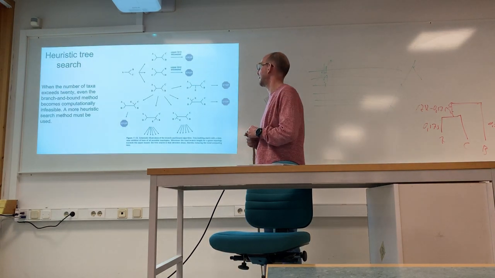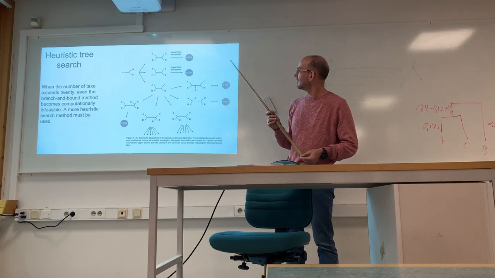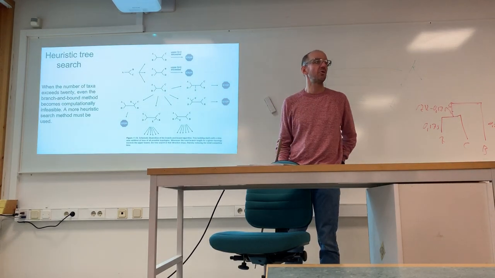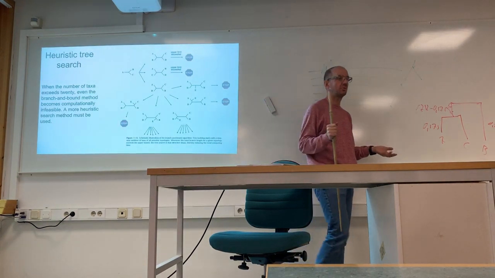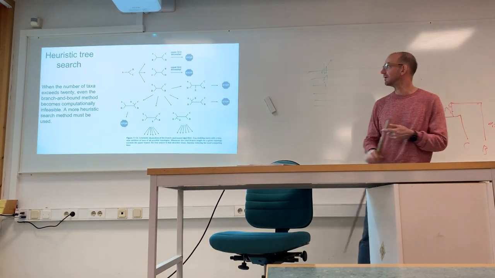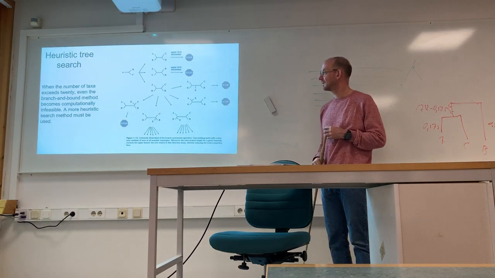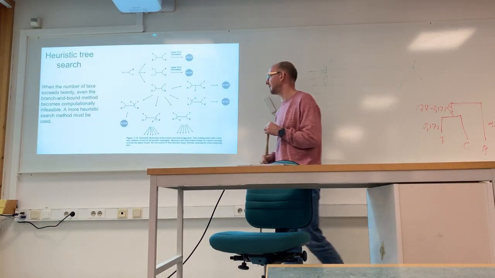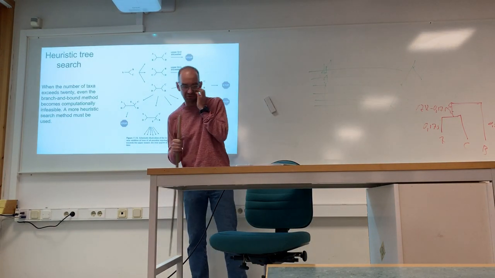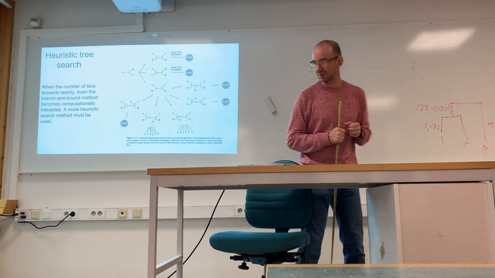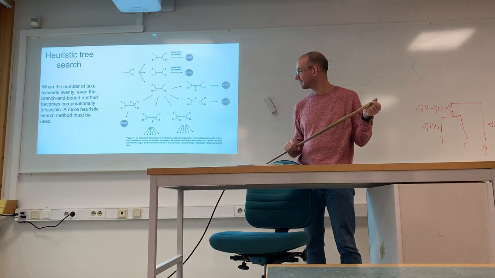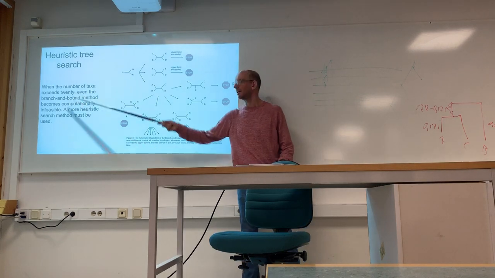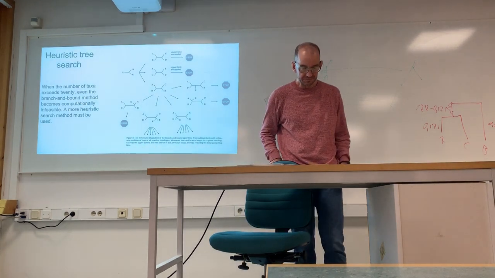So often you do some kind of tree search, you start here and you say, if this looks very bad, so the mutations are too many to fit this tree, I stop here. And at the end, I just walk down one path. But you're not guaranteed to find the optimal tree then, but it certainly makes it much more realistic. Here they say 20 is possible, but somewhere around 15, 20 is probably impossible.